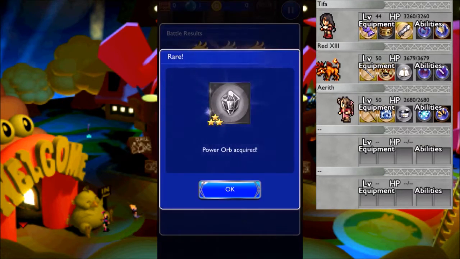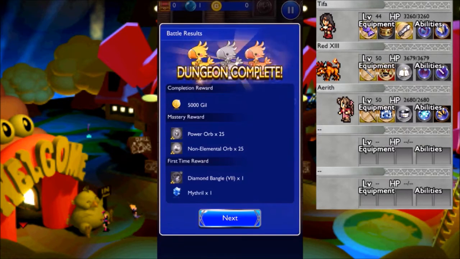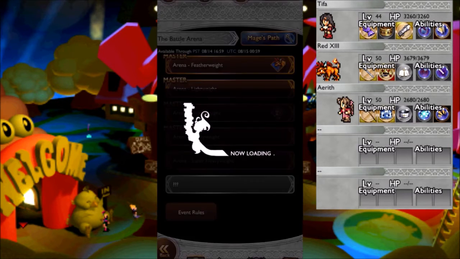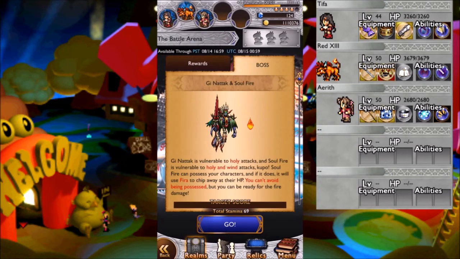Okay, pretty easy. How many fights do I have more to go? Is this the last one? Whoa, diamond bangle. That's heaps good. Man, 25 orbs. Holy crap. I'm just going to have a quick check how many battles are left. I think there's only one left. No, two left. Okay. So I'm going to do maybe one. I don't know what I should do. You know what, I'll do this last battle for now.